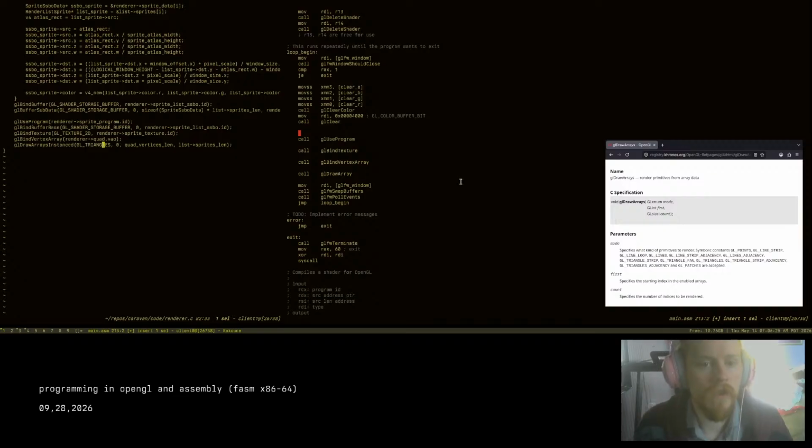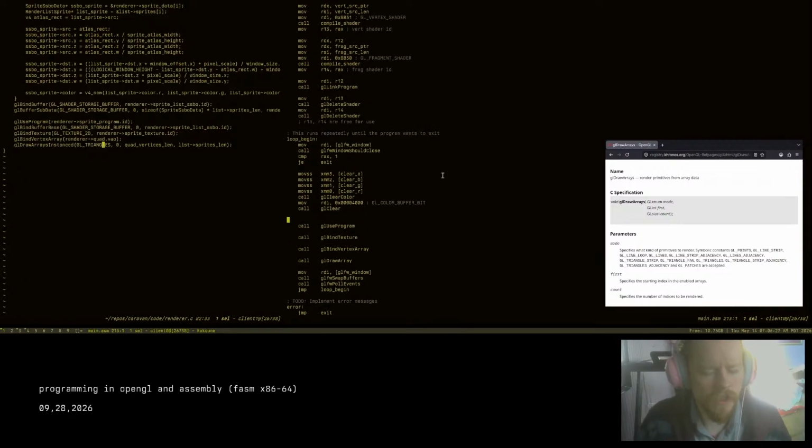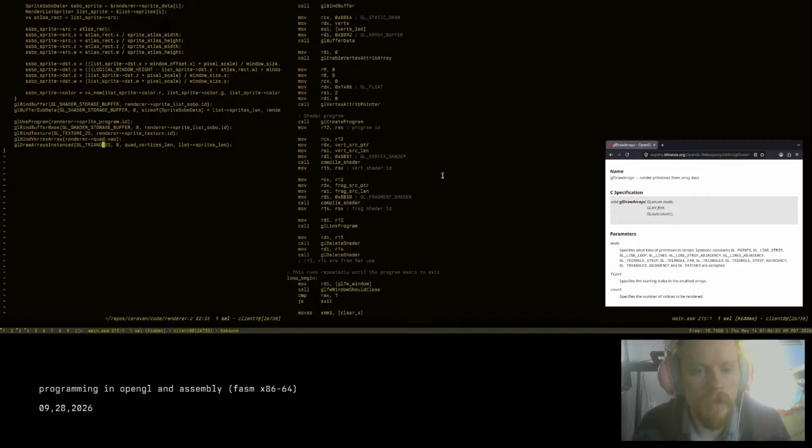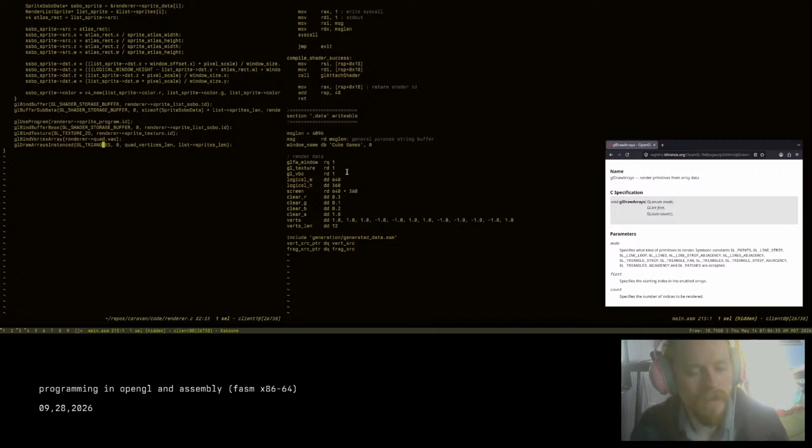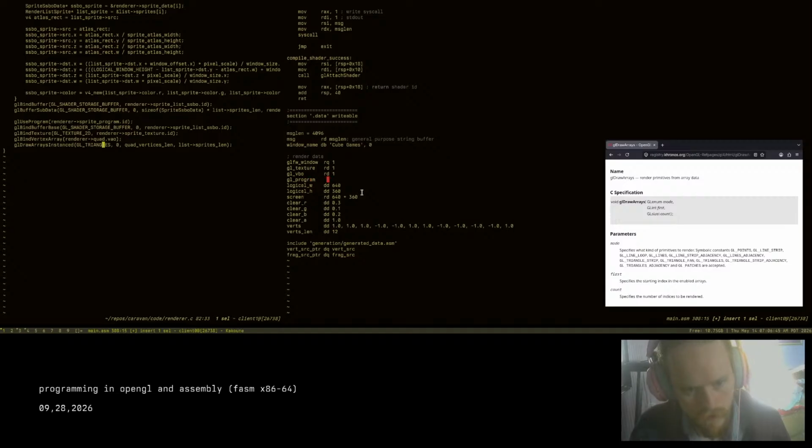So we do already have the program and the VBO in, that's actually funny. I can rework my compile shader code because I should really have the program in my global data.